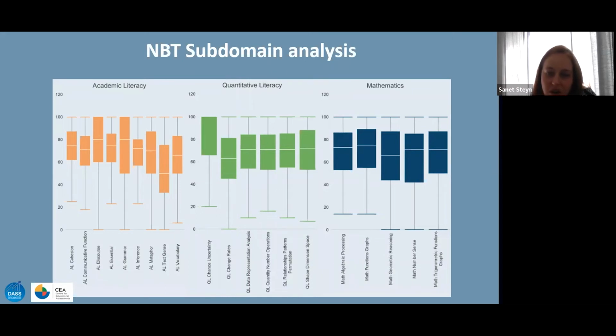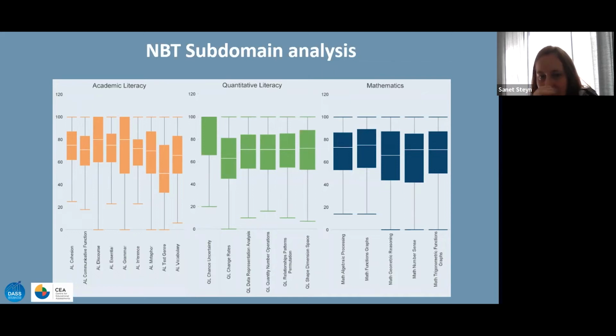So this is the cohort that has now entered this course. They are currently enrolled for it, and this is their profile. So you can see the typical trends there. Things that we tend to look at when we look at this type of breakdown specifically is where are the subdomains that have the widest ranges. So for academic literacy, for example, we would look at discourse, grammar and text relations, syntax, text genre, and metaphorical expression as being the ones with the widest range of scores.